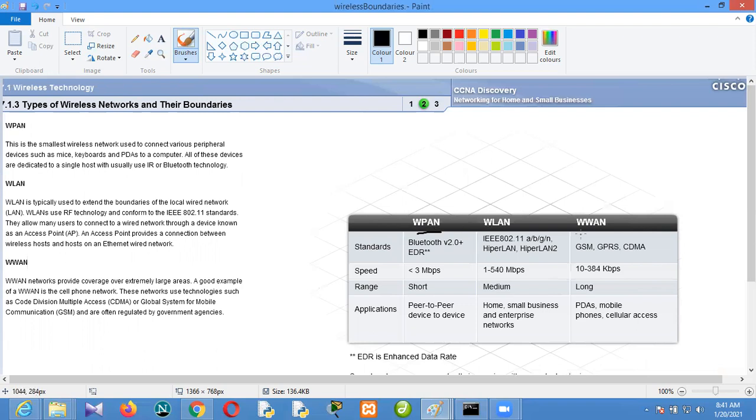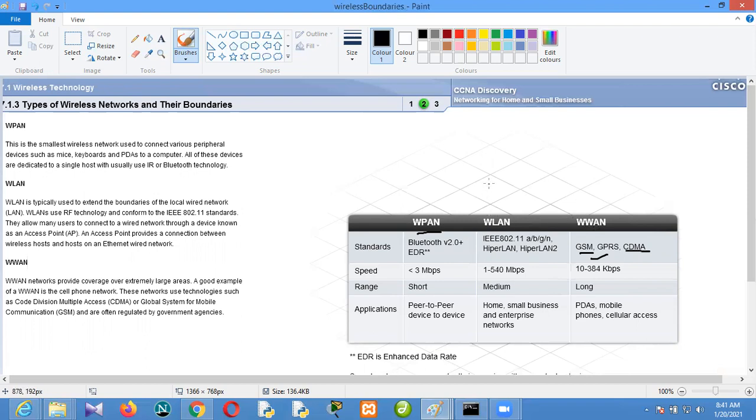We have the second one. This one is supposed to be worldwide wireless network. That's when you are involving GSM, CDMA, and is it worldwide wireless area network? I was thinking it's wireless wide area network.